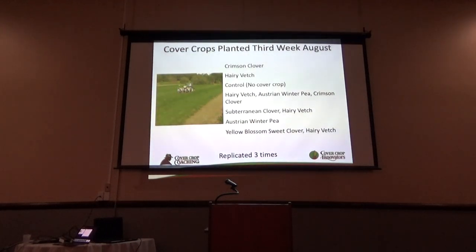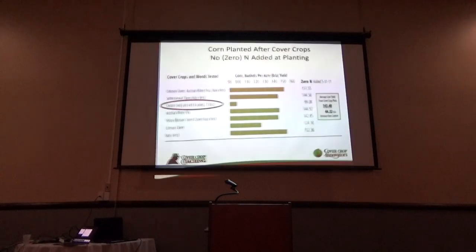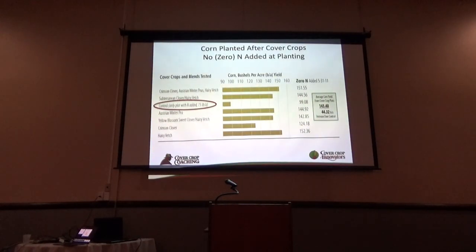So I did some research, several years back. This is good scientific research, replicated 3 times. And I want to walk you through this. You're going to have to hang with me tight here. When you're testing cover crops, I always put in a zero nitrogen treatment. Not that I'm promoting that, but that way we can see the actual effect of the cover crop. Are you with me? So we can see what that cover crop is doing, so we can then manage it.